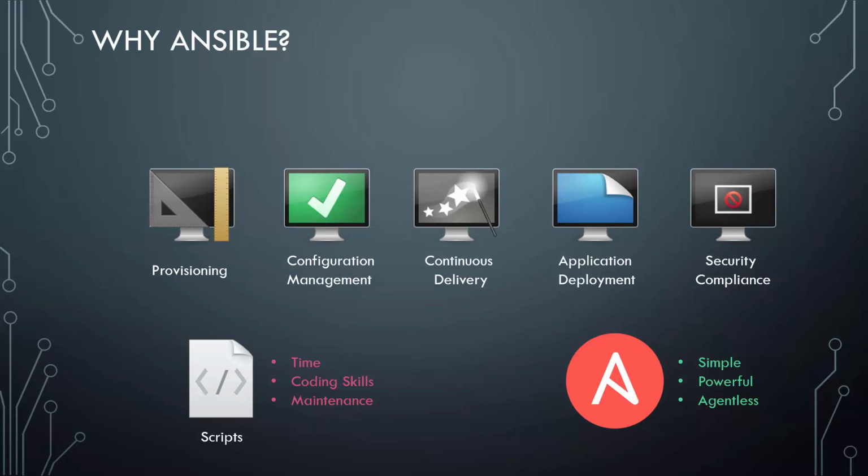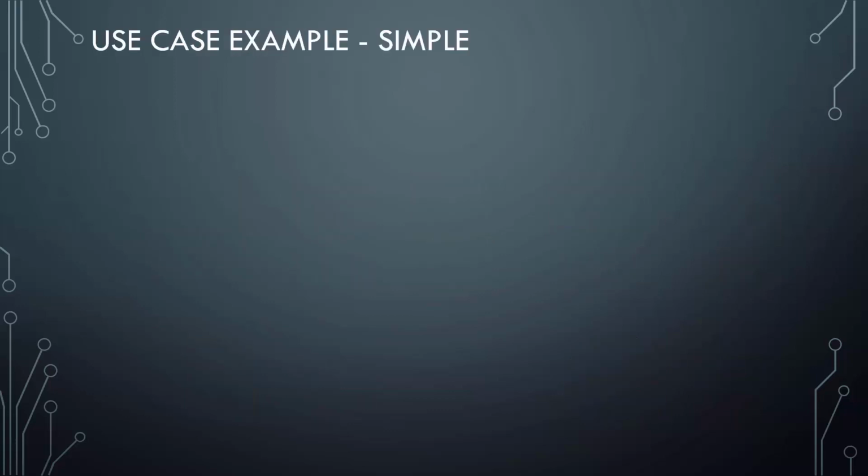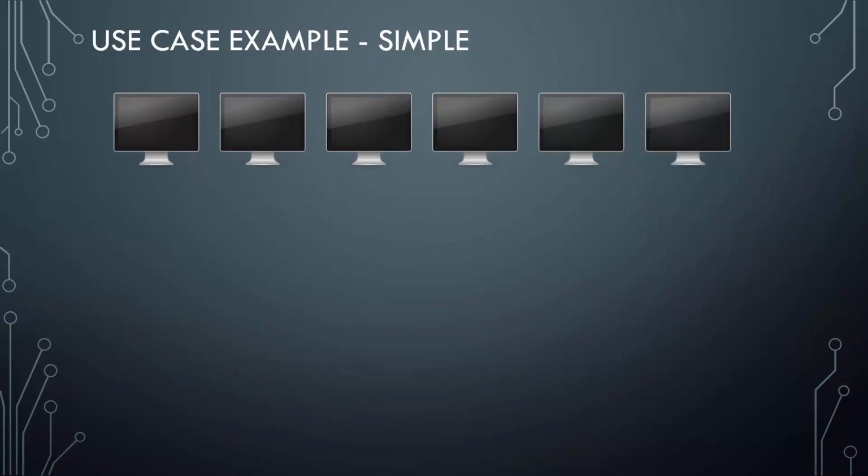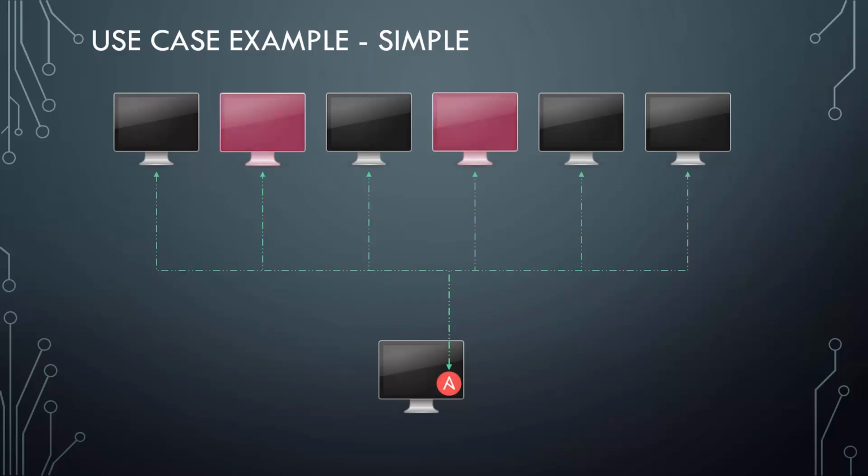Let's take a look at a simple use case. Imagine you have a number of hosts in your environment that you would like to restart in a particular order. Some of them are web servers and others are database servers. So you would like to power down the web servers first, followed by the database servers, then power up the database servers, and then the web servers. You could write an Ansible playbook to get this done in a matter of minutes and simply invoke the Ansible playbook every time you wish to restart your application.